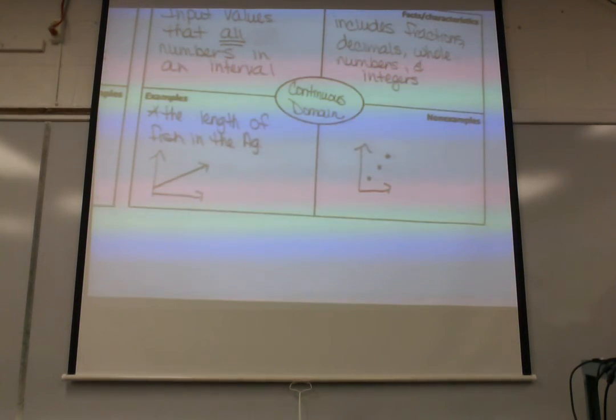So, for example, if you are documenting the data over time of the height of a tree, would that be continuous or discrete? Continuous. If you are documenting the number of pencils each student has in the classroom, discrete. All right. Got that? Any questions over the vocab? Okay, put that away and get your notes out.